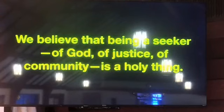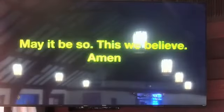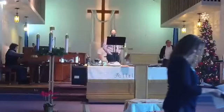We believe that being a seeker of God, of justice, of community, is a holy thing. So we strive to live with an open spirit, with soft hearts, and with room to grow. May it be so. This we believe. Amen. Amen. Thank you, Barb.